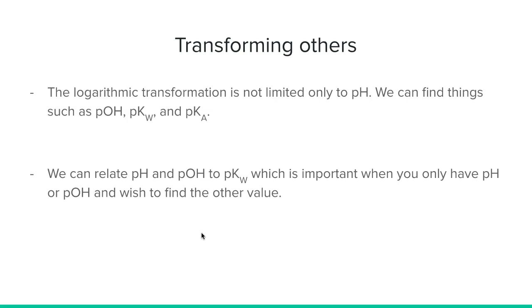We can relate pH and pOH back to pKw, because remember, in the first lecture, we talked about how Kw is equal to the concentration of the H plus times the concentration of the hydroxide, right? And then water would be removed, as it's a liquid and doesn't play into an equilibrium constant. This is very important because what if you can only measure the hydroxide content of a solution, but you want to know its pH? Well, by finding the pOH, you'll be able to find the pH.